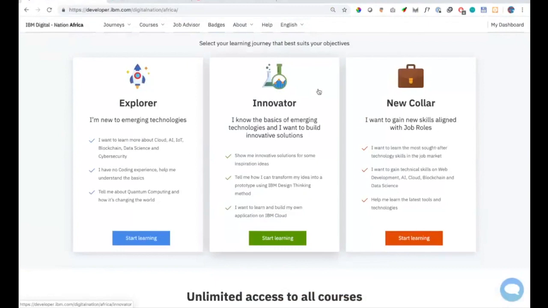After passing the quiz with a grade of 80% or more, you will get the IBM Digital Nation badge. Now, in the second journey, which is the Innovator, you find inspiration for ideas and gain practical experience on emerging technologies with hands-on exercises. In the Newcomer journey, you can access additional learning courses on emerging technologies aligned with the latest job roles. Use the Job Advisor tool to fill in your profile and find jobs that best match your skills.